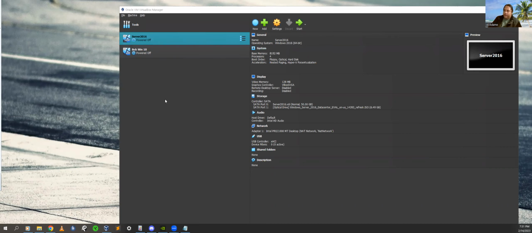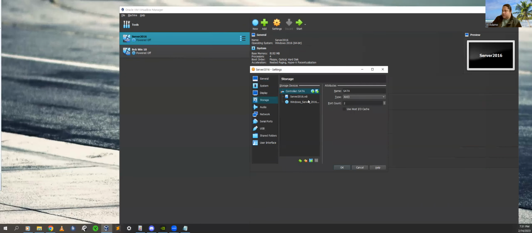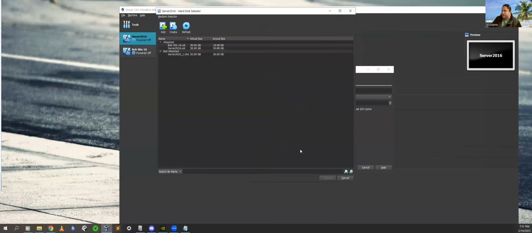So you're going to go to your virtual machine, which I have up already here, you can see. You go to settings, you go to storage, go to the server, or your SATA controller. Sorry, up here in the server, it should be this. You want to click down here, add attachment. You're going to do hard disk. Don't worry about this, it's not attached. That's just something I was doing earlier.